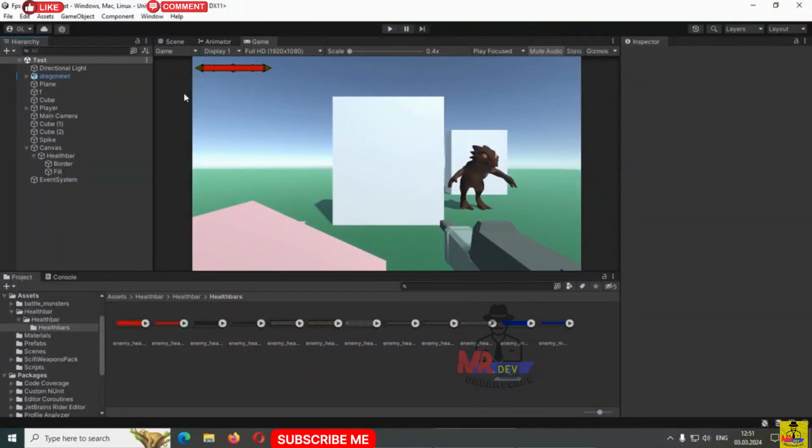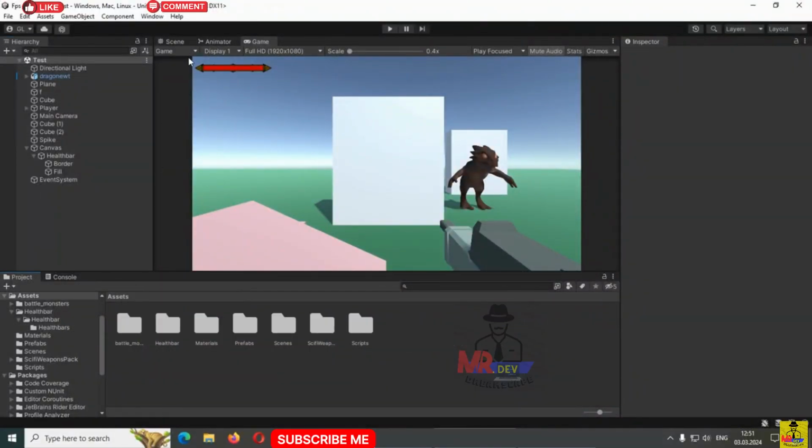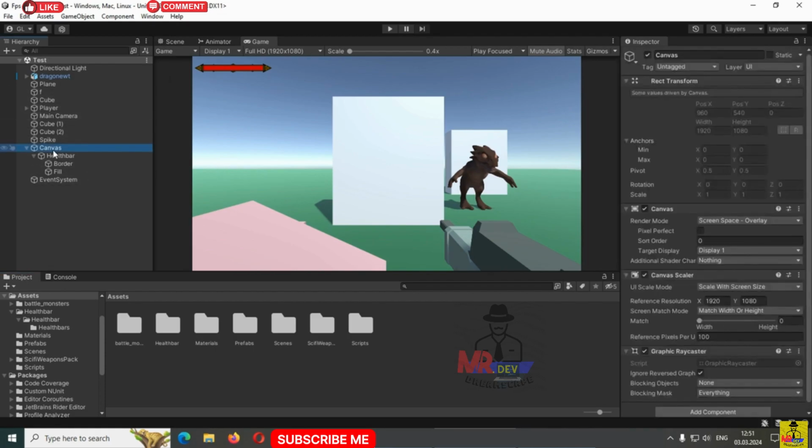Since we already have the health visuals, the next step will be to make it work. Right now, the problem is that we have a health visual that is working. Also, we have a health system that is working, but they are separate, and we need some way to connect those to methods, and those to mechanics.